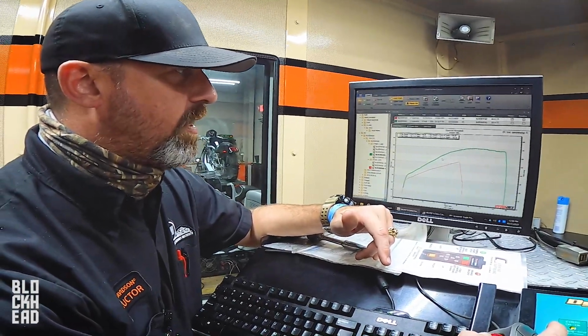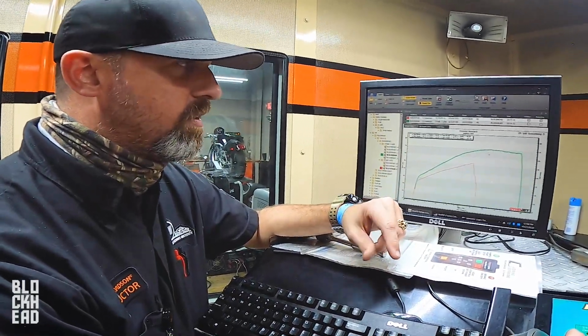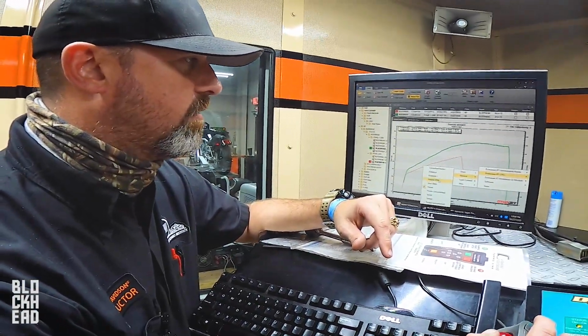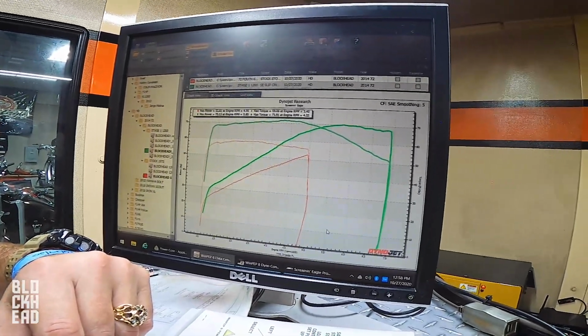On most of our race bikes, this literally just climbs and climbs and climbs because we get rid of any restriction whatsoever. However, we sacrifice torque and where that torque is at. So we're going to jump back over here, and I want to show you guys torque. Anytime you have torque, you have to have engine RPM to make that comparable.